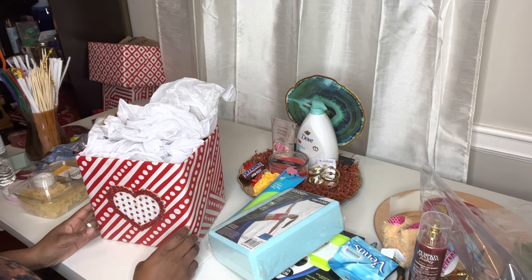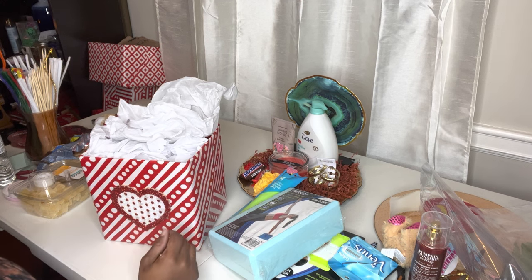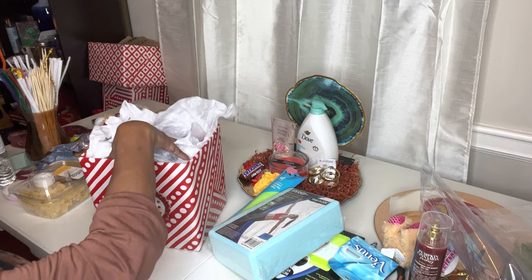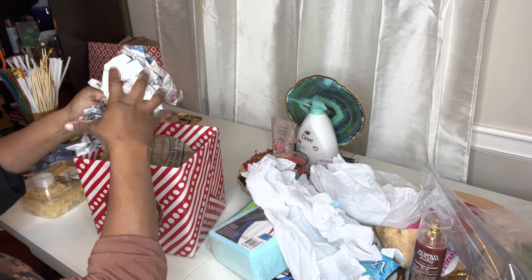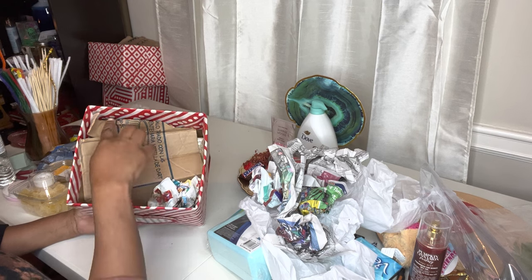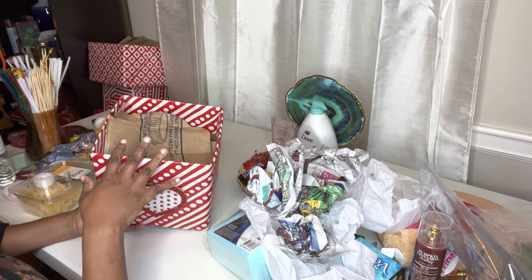Maybe you don't have time for Valentine's Day, but you definitely have Easter and Mother's Day coming up. And this saves you money if you're not able or do not have the money to invest in buying baskets. And maybe you do, but you still just want to save money. This is a great way to do that. So guys, what I do is when I'm using boxes, the actual lids that my mom cut off the box, I keep everything. When I tell you guys, I recycle everything I do, okay?